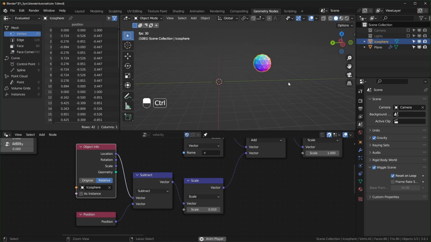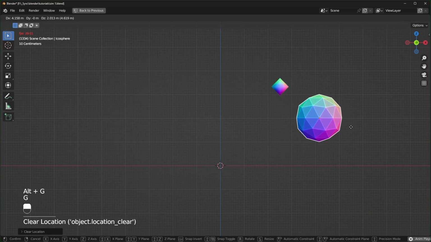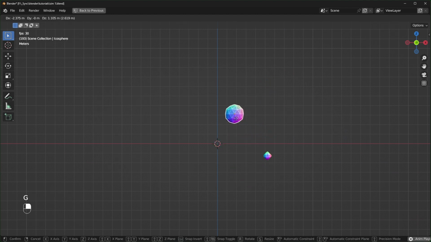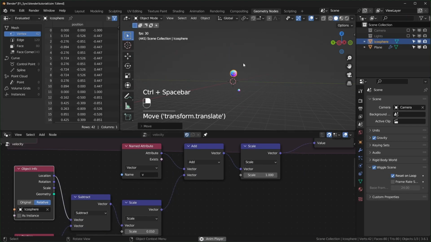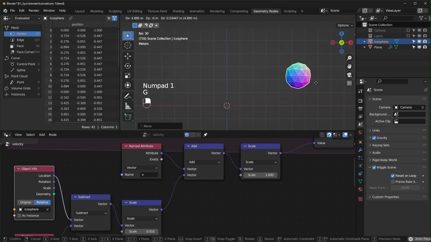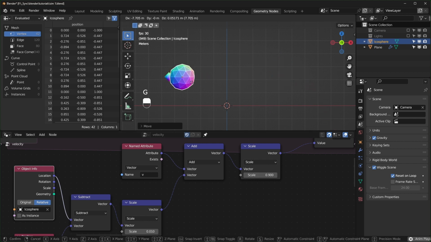So now we can actually get these points to start orbiting our icosphere. Let's move this to the center, to the side, and restart the simulation. And you can just move this around in real time and get an interesting path like this. So now this should just orbit it forever. If you want it to actually be attracted to it and settle on the origin point, then you should add some dampening. So we can just turn this down a little to like 0.9 or something, and it will eventually always try to settle on the origin point right there.